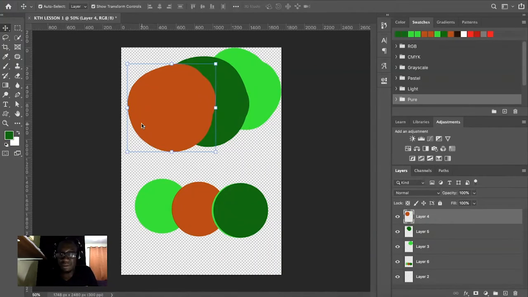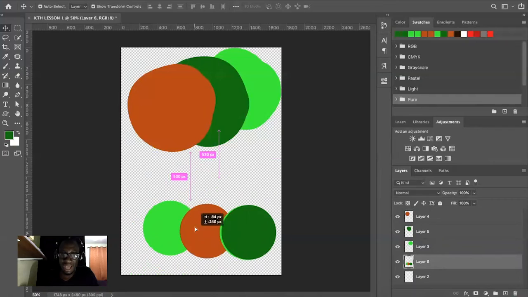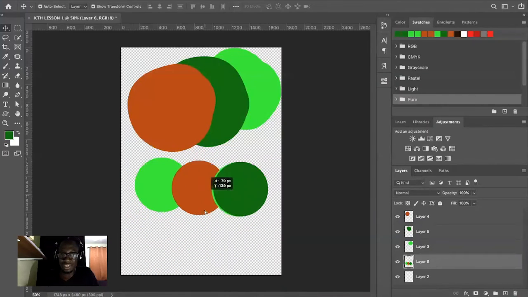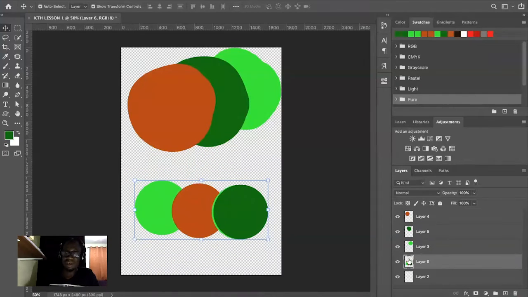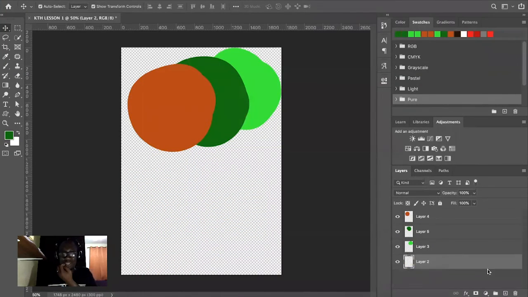When you want to design something and have independence on the layers, you create different layers and work in there. You don't put all the things that you are doing on one layer. If you do that and you want to change something, you can't do that because it will see everything as one, just like you see in this particular layer. All right, now let me delete this one.